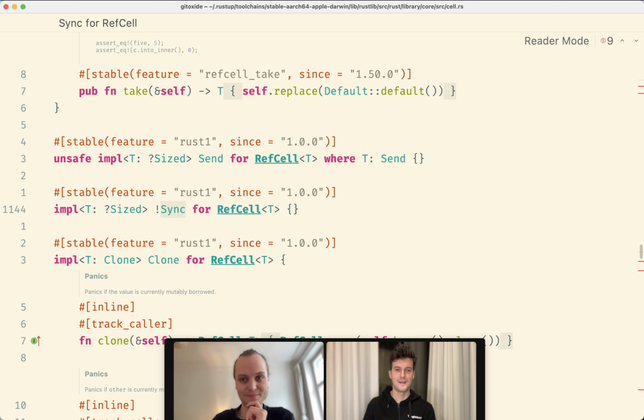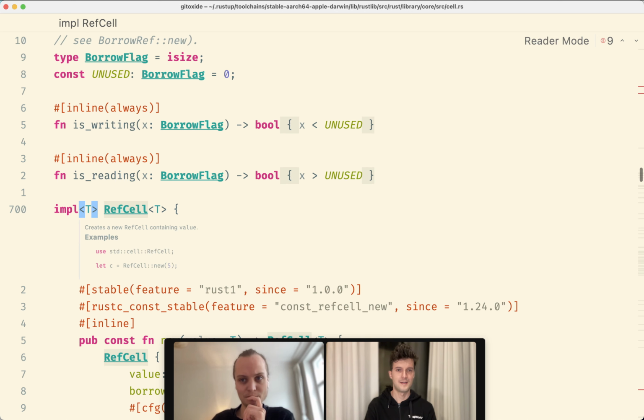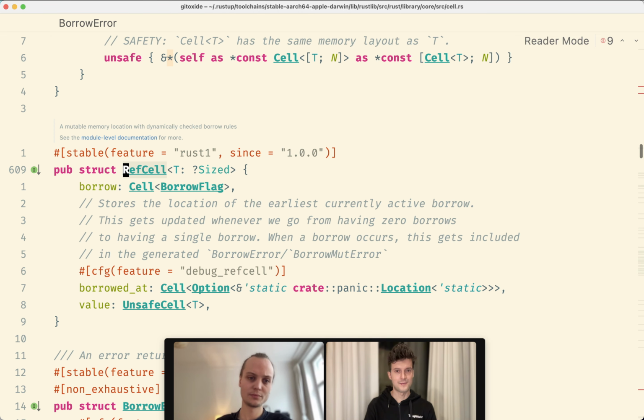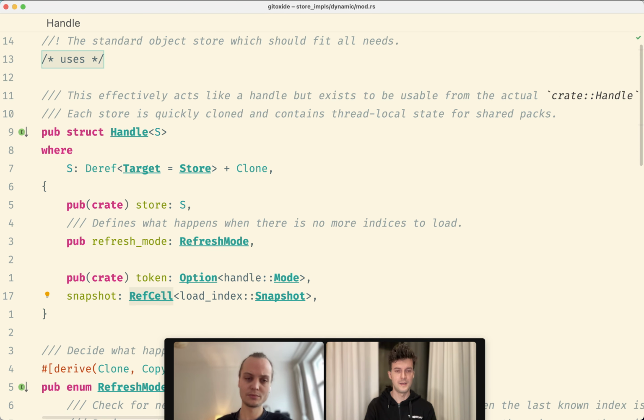And that is propagated through the hierarchy of things. So somewhere nested deeply in some data structure is a RefCell, and the whole data structure is not Sync. And that's done at compile time, so you cannot share this thing across threads anymore at all. And that makes sense, right? Because these things allow you to be mutable without officially being mutable.